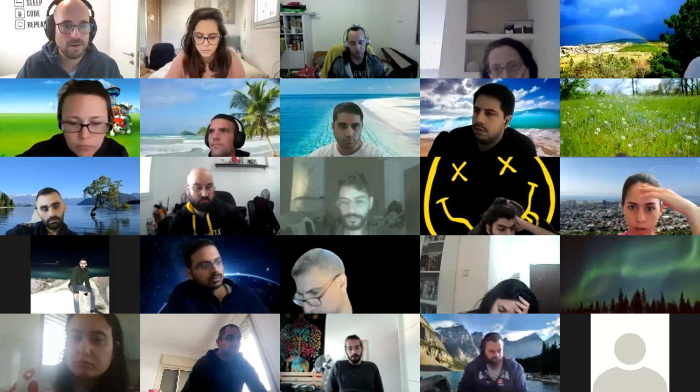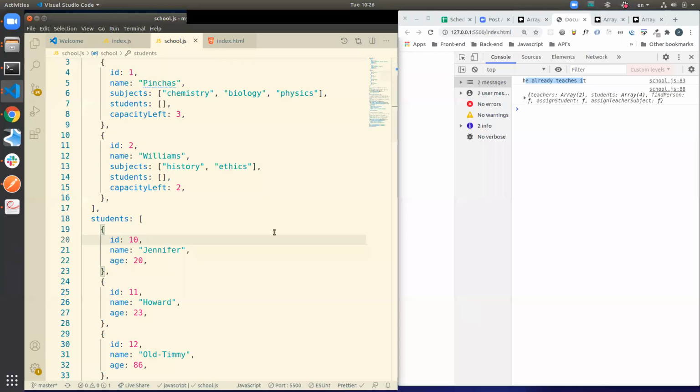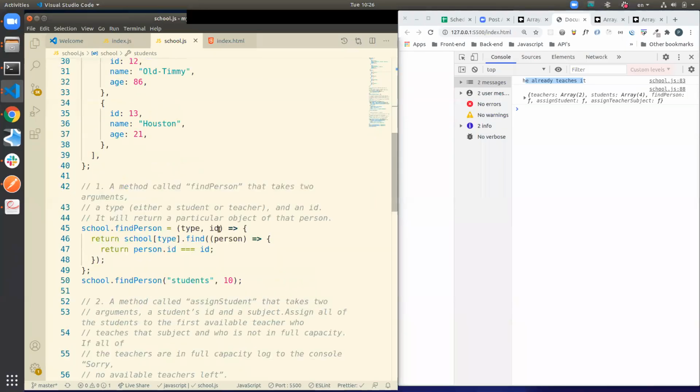But the thing is, guys, if I create a method here, for example, this is only going to be connected to my school object, right? Because I'm actually putting this as a key value inside my object. I cannot use this method anywhere else in my application. It has to always be connected to the school object.